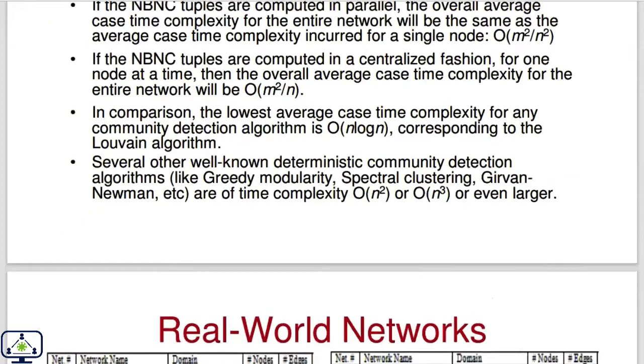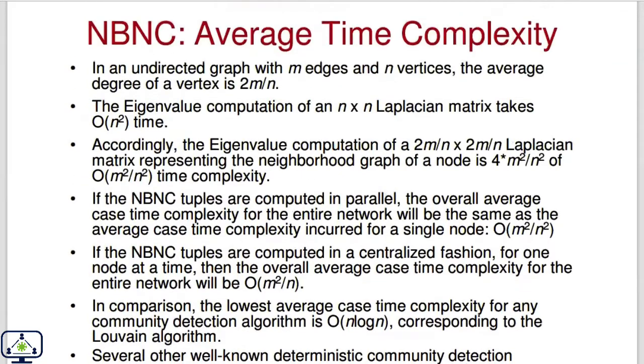So then I want to focus on the performance now. The first thing I want to talk about is time complexity. As I said, this is something locally computable. We don't need to have the global knowledge of the entire graph at any node. This is a very fundamental definition of average degree. If you know the number of edges and number of vertices in a graph, the average degree for any vertex is 2m over n, two times the number of links divided by n, for an undirected graph.